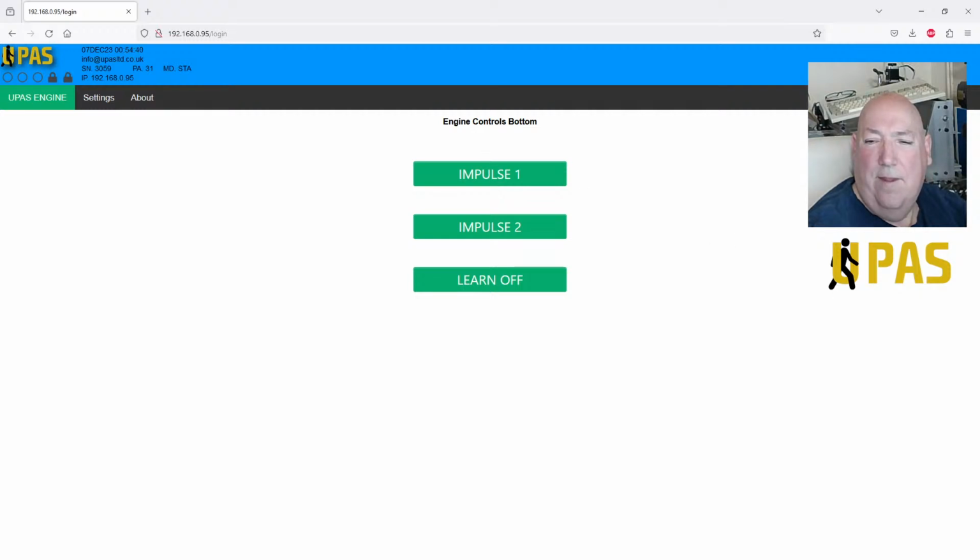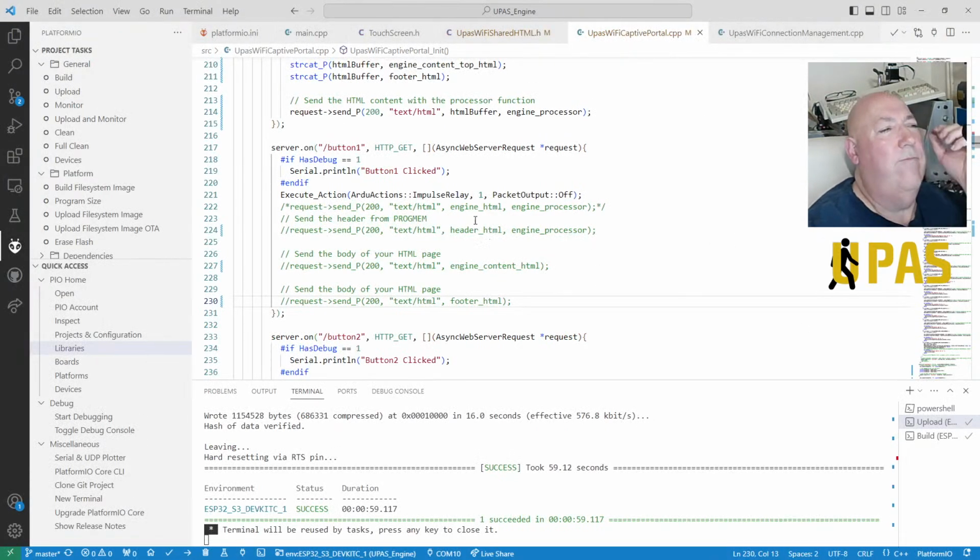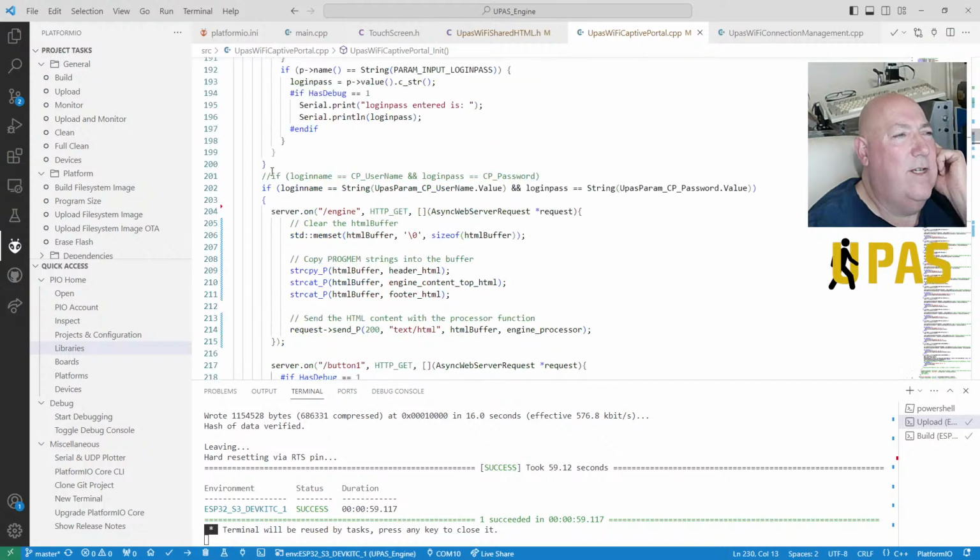Right, so by not getting a response back, it's got no engine processor. So where is it getting it from then? Button 1, it must be getting it from somewhere else down. But these are just the main server. It doesn't get served up.